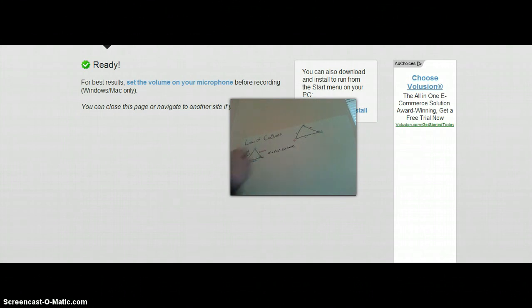Since we do not know what a squared is, that remains a squared equals 10 squared, since that's the measure of side length B, plus 12 squared, since that's the measure of side length C, minus 2 times 10 times 12 times cosine of 30. Okay, a lot of numbers looks complicated. I'm going to show you that it is not.